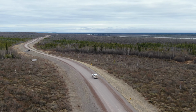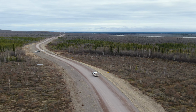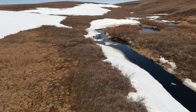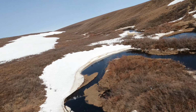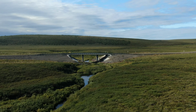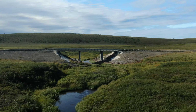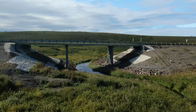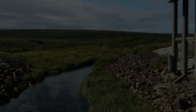Some environmental concerns included increased sedimentation caused by erosion along the side of the road, especially during high flow events in the spring and fall, and permafrost thaw in the summer causing further road slumping and erosion to occur. In addition, there was evidence of redirected flow paths along the highway and drainage issues with the culverts in the existing streams, all of which pose a threat to stream health, aquatic ecosystem functioning, and water quality.